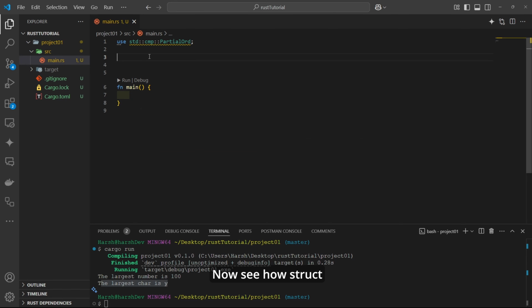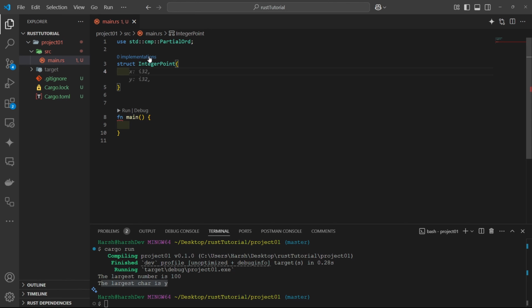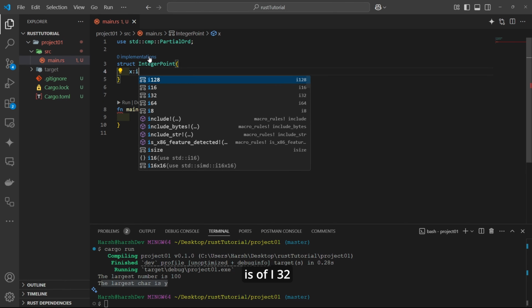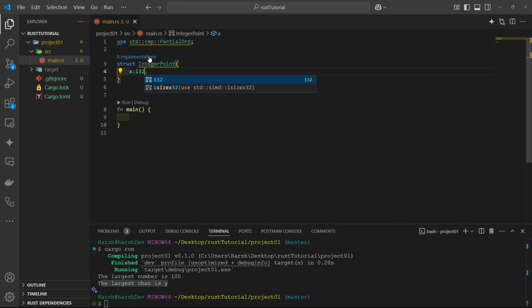Now see how. Struct IntegerPoint, x is of i32 and y is of i32.